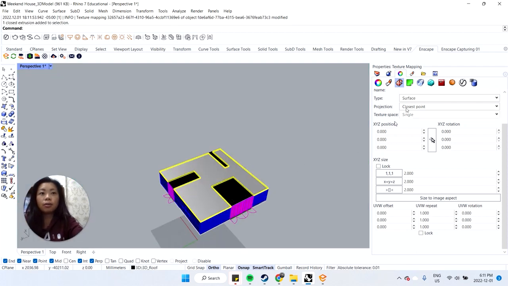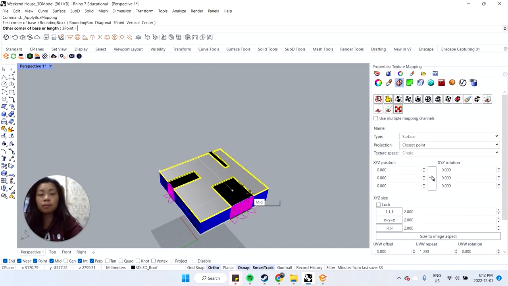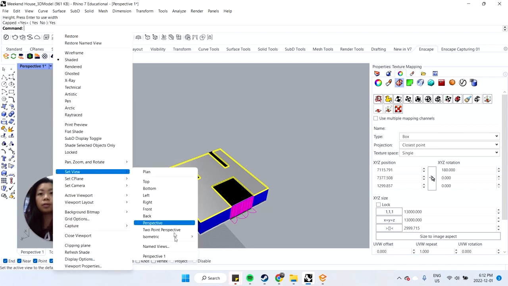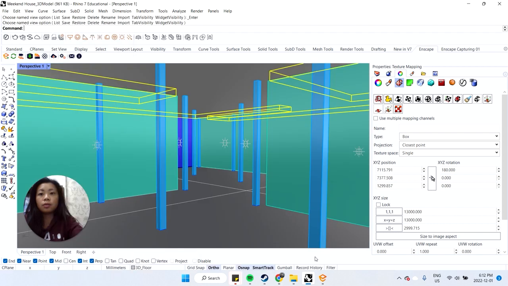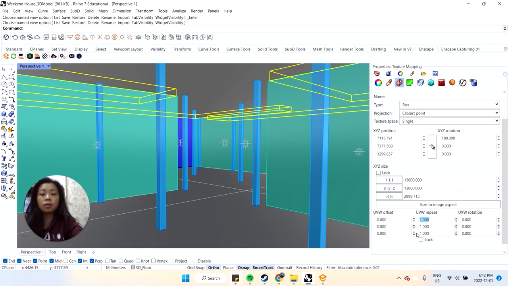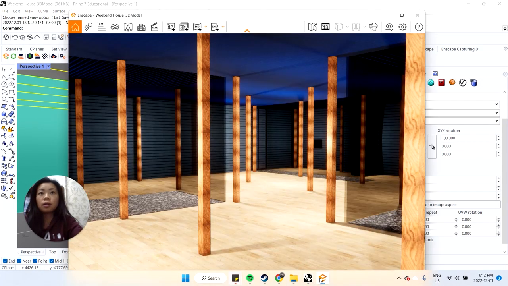And then I think the roof needs a UVW map as well. I can see what that looks like.